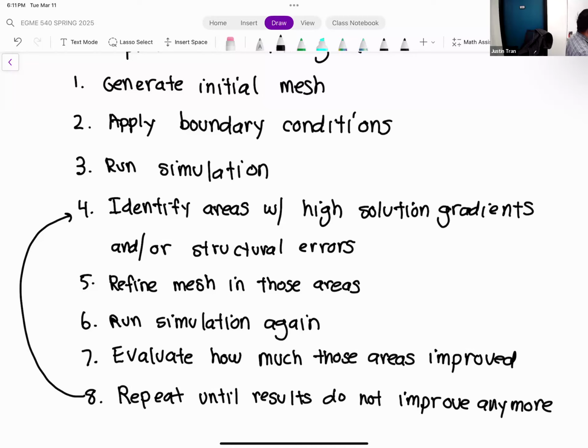Because in your mesh convergence test, you basically want to illustrate that the changes to your mesh optimize your mesh in order to reach convergence on your solution. Okay. So this whole process is just another way to talk about mesh convergence. But instead of blindly and globally making the mesh smaller, you're doing it in a more intelligent way and refining the mesh only in the area that you need.